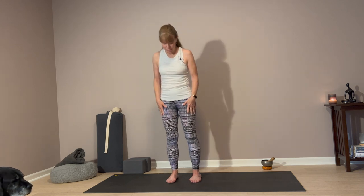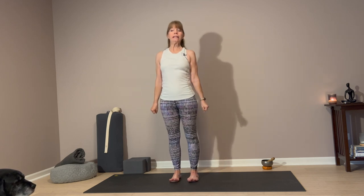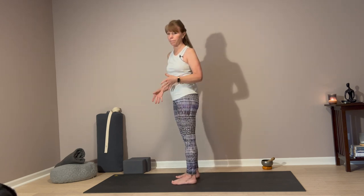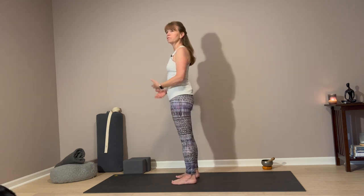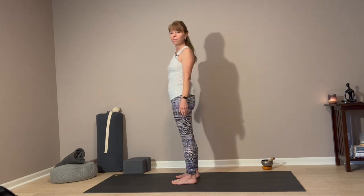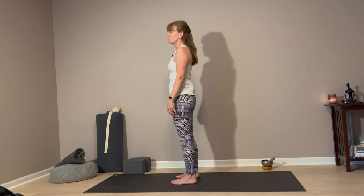So when we come to a standing position, I often find that when we're doing mountain pose, we kind of lock everything up and try to stand as rigid and tall as we can. But I'm going to turn sideways so you can see. Situate your feet so they're at least hip width distance apart, maybe even a little wider. And then just start noticing, did you lock up your knees? Are you locking up in the hips? When you have your arms hanging next to you, do you kind of lock up the elbows or the other joints? See if you can soften a little bit.